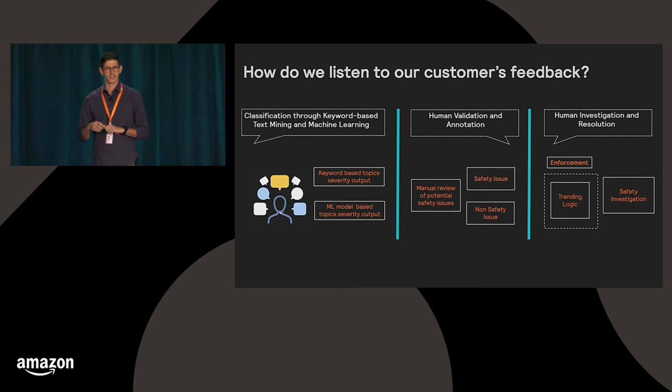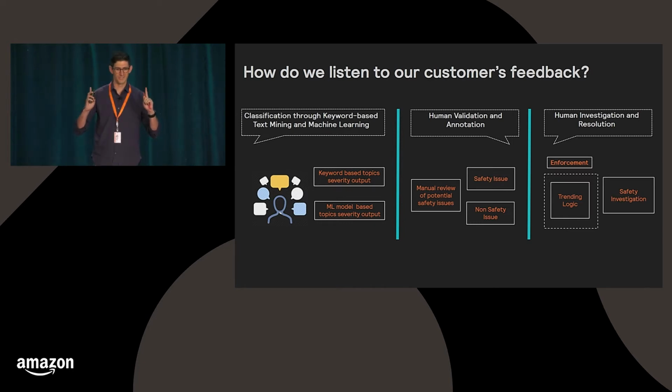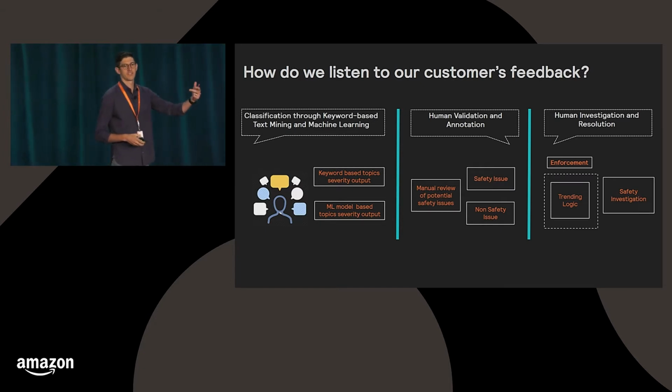This natural language processing that we use to make these decisions is not a nice to have, it's a requirement, because the volume going through this process exceeds 30 million interactions per week. This is just not the kind of thing that a person can do one by one by one. It also happens in near real time, which is where we move from the far right to the middle column. We have these ML models that are detecting these topics, detecting the potential severity, based on keywords, phrases, the context, and the sentiment of the sentences.